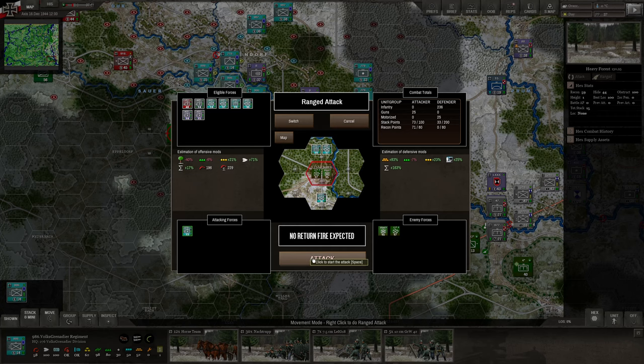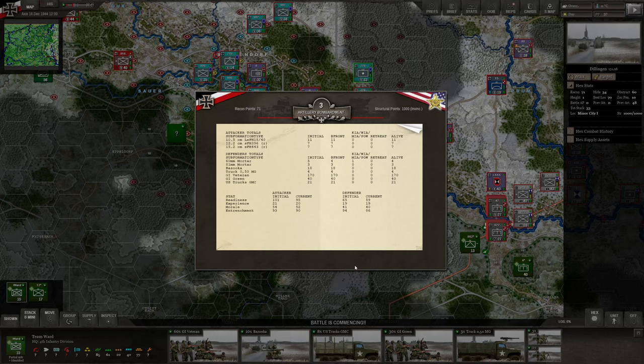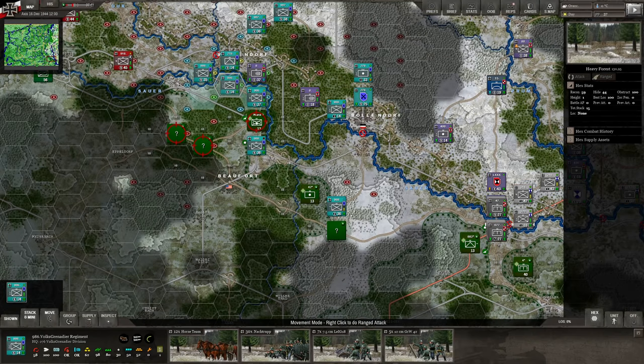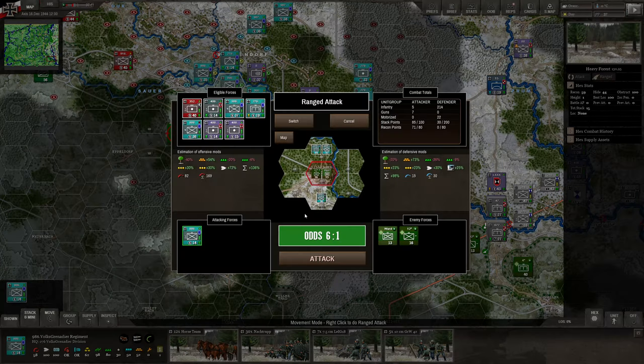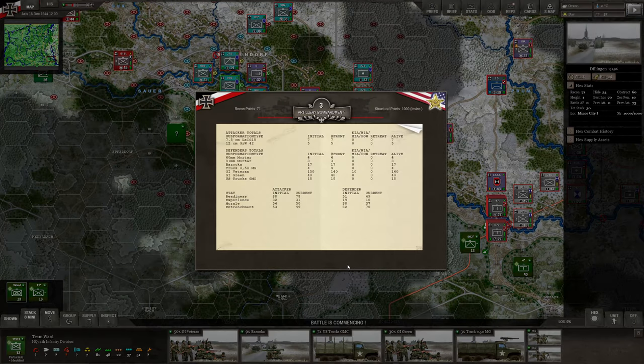I'm gonna try this one first and we'll see what happens. Still all right. No losses for me, at least. Some entrenchments, unfortunately, but it is what it is. Here we have, that looks nice. Let's attack him. One. Okay, something.